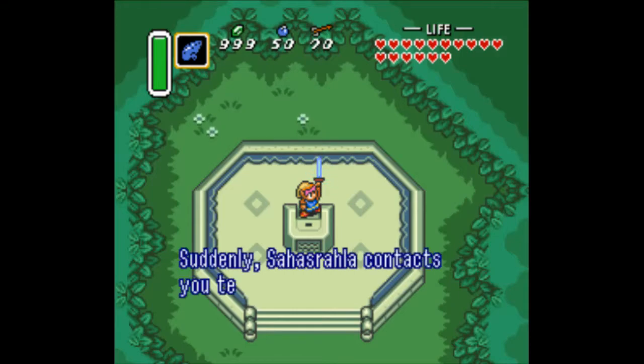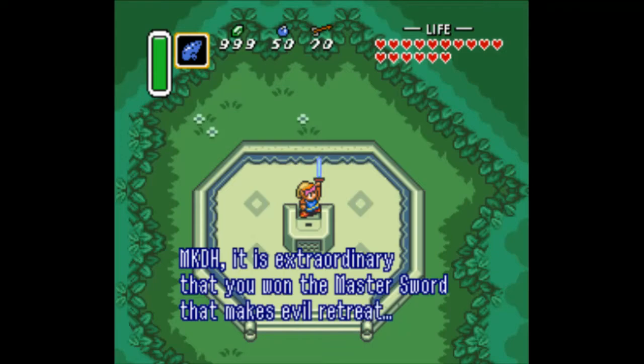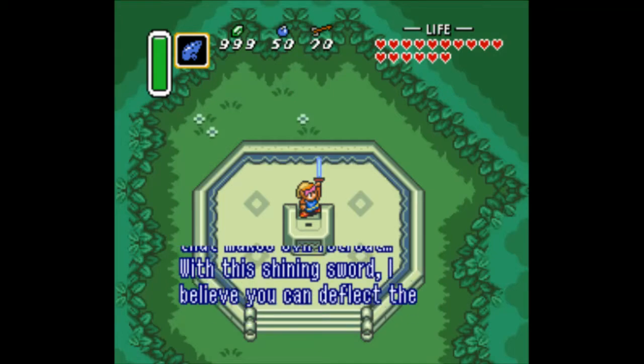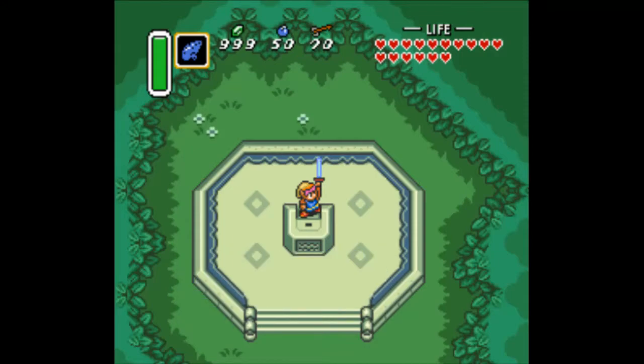Suddenly, Sahasrahla contacts you telepathically. Link, it is extraordinary that you won the Master Sword that makes evil retreat, not to mention defeating Mothula, Blind the Thief, and Pulse there with minimal supplies. With this setting, sir, I believe you can deflect the village's evil powers. The destiny of this land is in your hands! Please, Link!